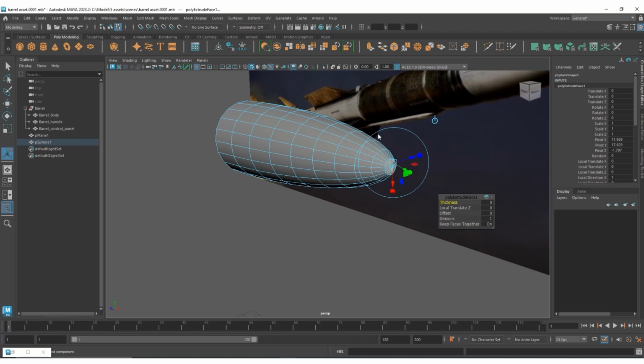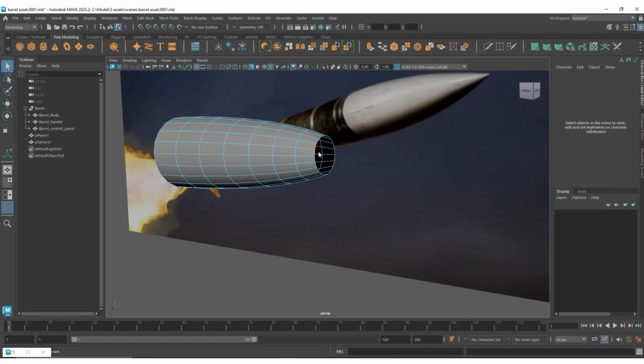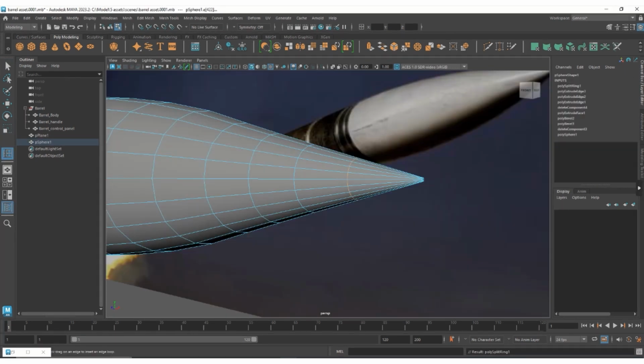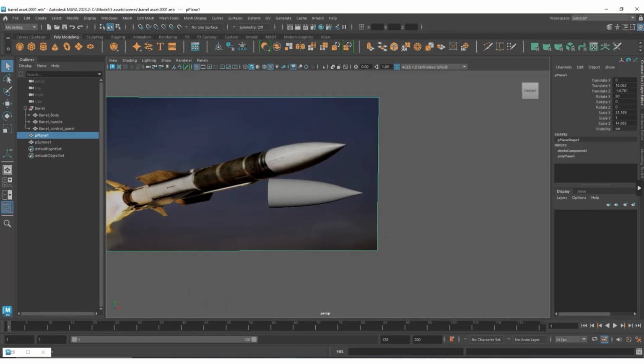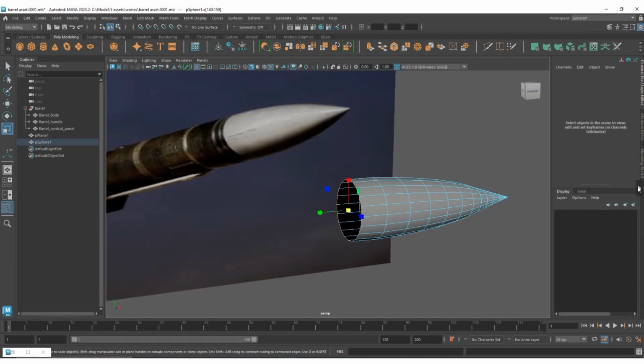And then from there, I deleted the top side, and then selected the edges, and then did extrude, E, and then pulled it inwards, and then did fill hull, giving me the nose of the missile.